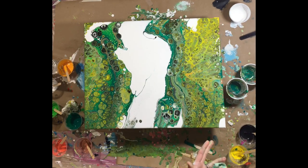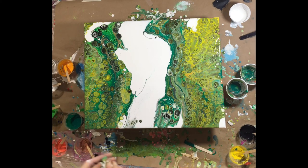Okay guys, so I'm gonna let this dry. I'll come check it in the morning like I always do, and I will show you how it is looking.